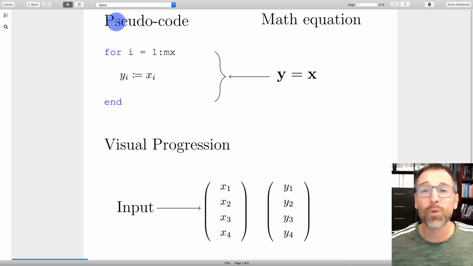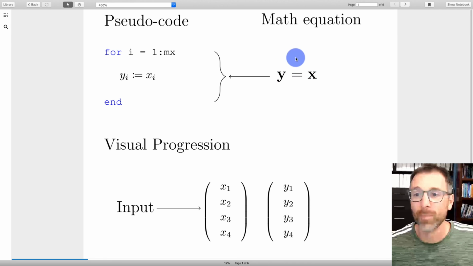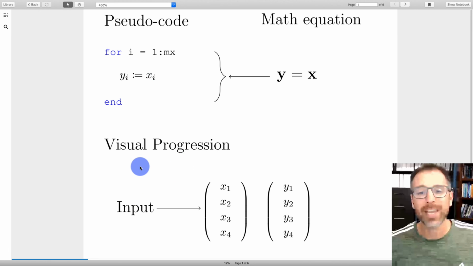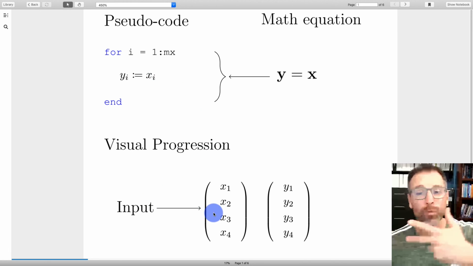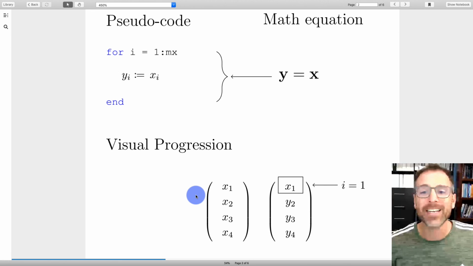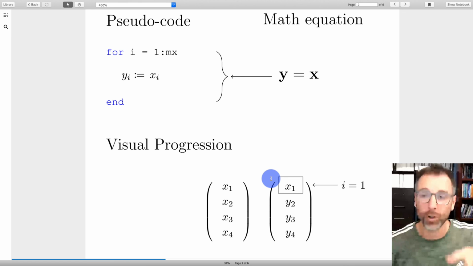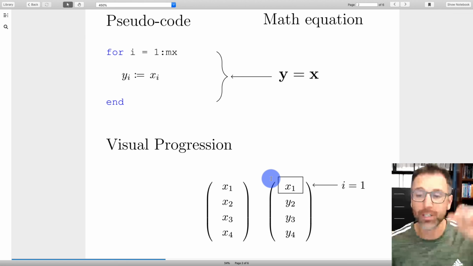I wanted to give a visual representation of what this function is doing. Let's assume that we start with 2 column vectors, each of which has 4 entries. So the mathematical equation is just we're setting one variable equal to another variable. We have the pseudocode to do this. And then in the function, what we do is we pass our 2 variables inside, x and y, so that gets passed to our function. And then we do a bunch of error checking. Eventually we kick into the proper for loop. This would be the first if condition.